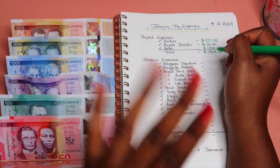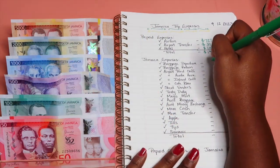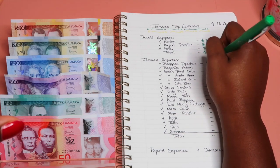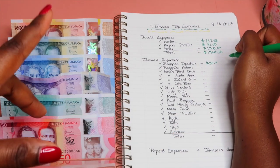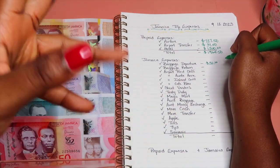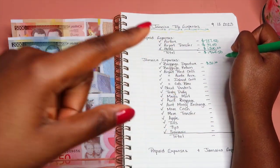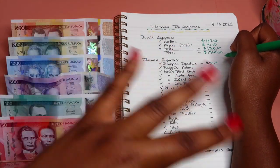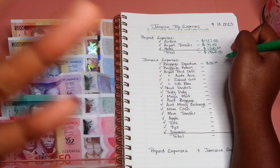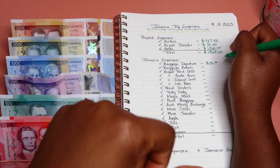So first things first, baggage. Delta want them money. Okay, so departure baggage for me was $30, and I didn't know that the departure baggage isn't included in the airfare anymore. So when I got there and had to pay the $30, I'm like, whoa. The night before I checked and saw I had to pay the $30, I was like, wait a minute, hold up, my boy. What are we doing? But I had to pay to get my bag on the flight, and we were not missing the flight, so I paid it.